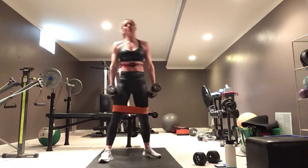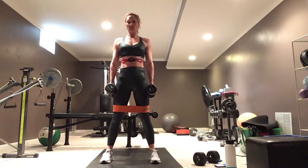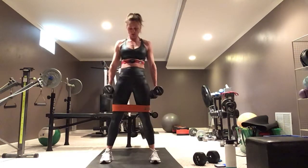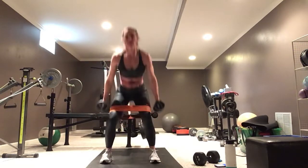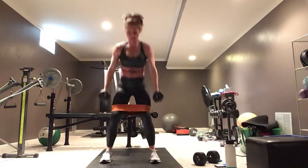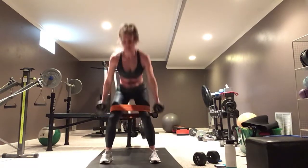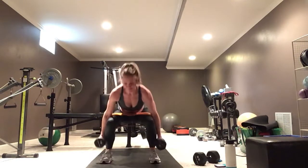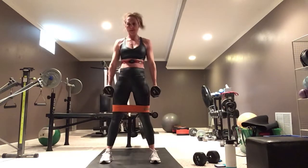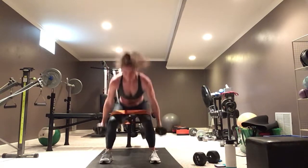All right, so shoulders back and down, nice wide stance on those legs, pushing out against my knees as I lower down, weight in the heels, chest is high, abs tight. Let's go for 20. 1, 2, 3, 4, 5, 6, 7, 8, 9, 10, 10, 9, 8, 7, 6, 5, 4, 3, 2, and 1.